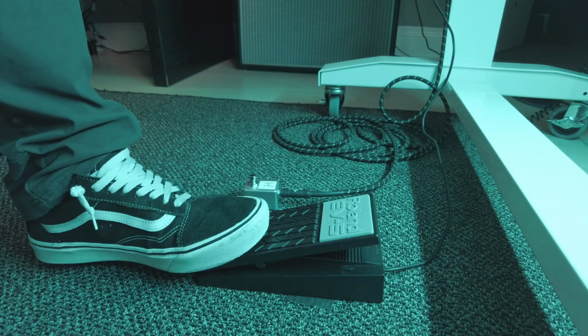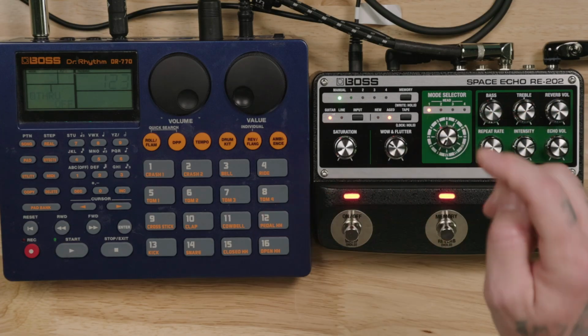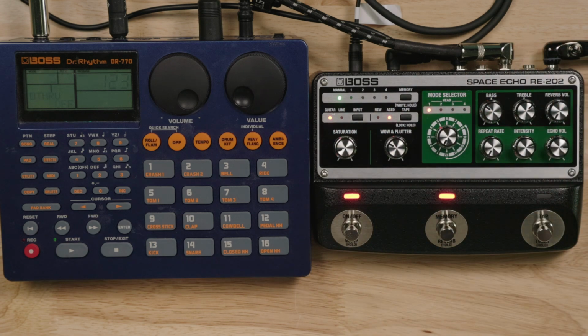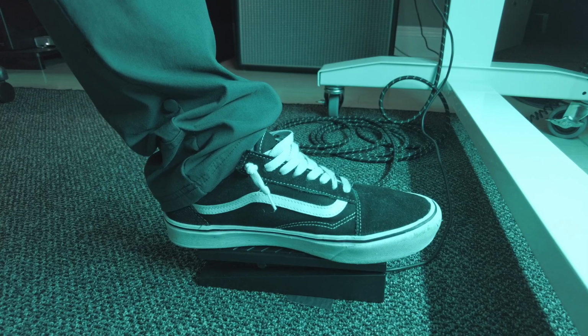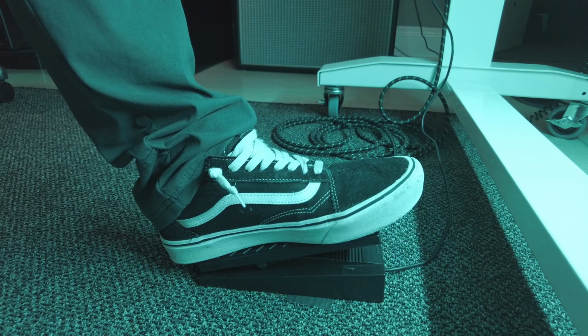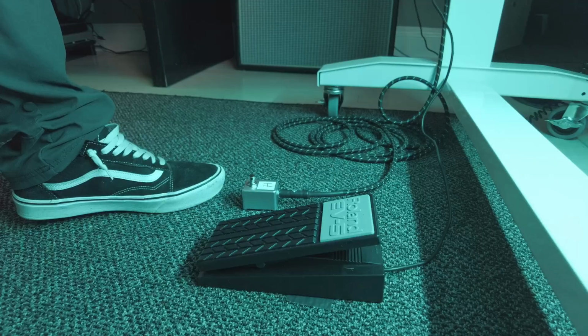I also have an expression pedal at the bottom, and I programmed that with this. You can have it control any of these knobs. I don't think it can do the tape age, line input, or the mode selector. So you can change the wow and flutter and saturation. For this, I think I just did the intensity to give it a little bit of self-oscillation that I can pull back. Alright, that's what you get. I have a foot switch to turn on the Boss Roland, because I can.